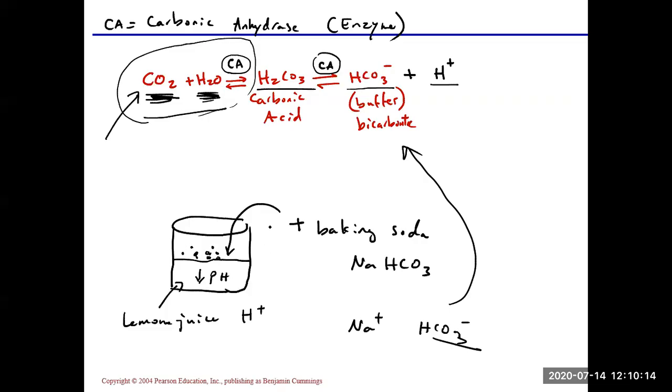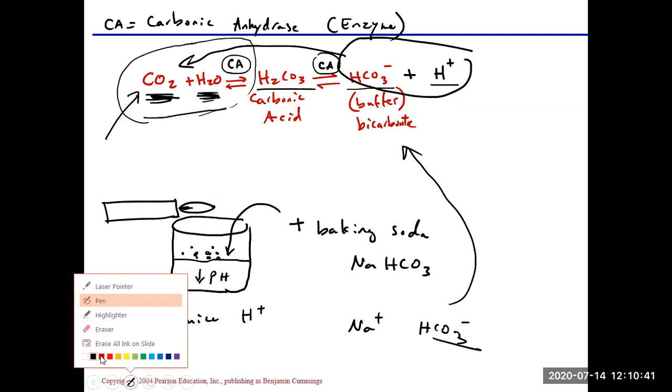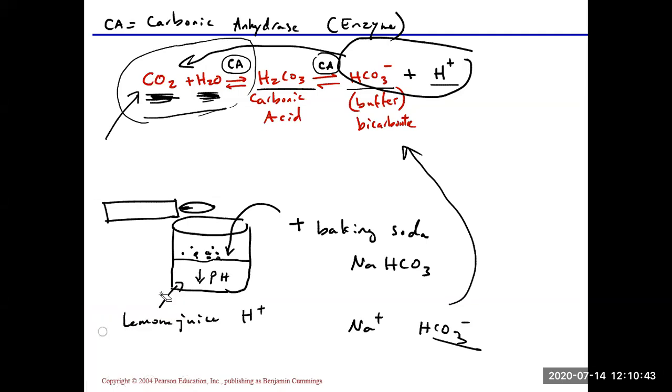So what you're doing is adding these two, and then you're getting what? You're getting carbon dioxide, because this reaction is going towards this side now. And these bubbles contain the carbon dioxide. In fact, if you place a candle on top and light it, as soon as you put in the baking soda, what happens to the candle? A candle requires oxygen to burn, right? So, boom, it goes out.